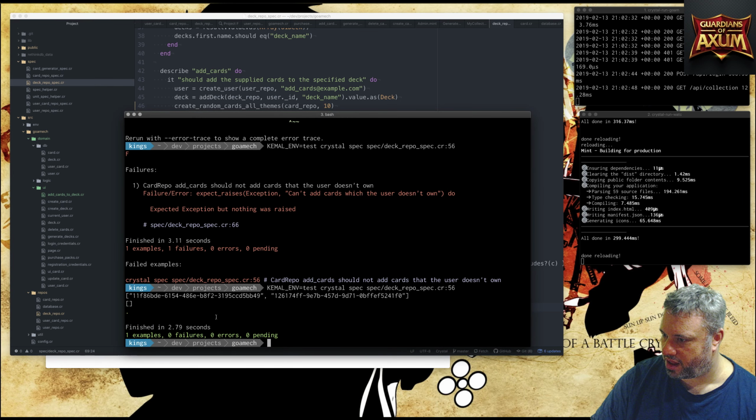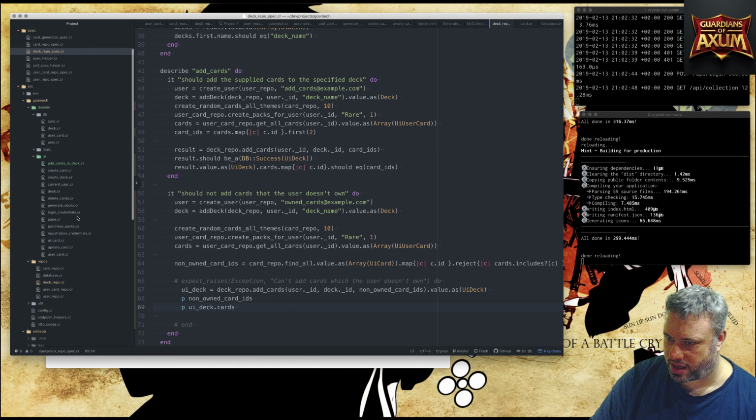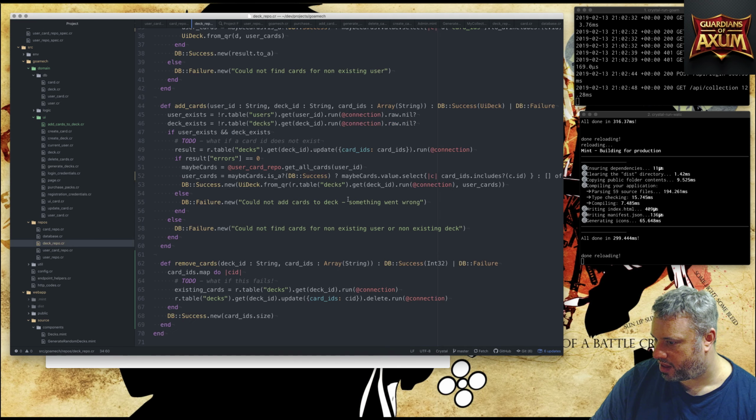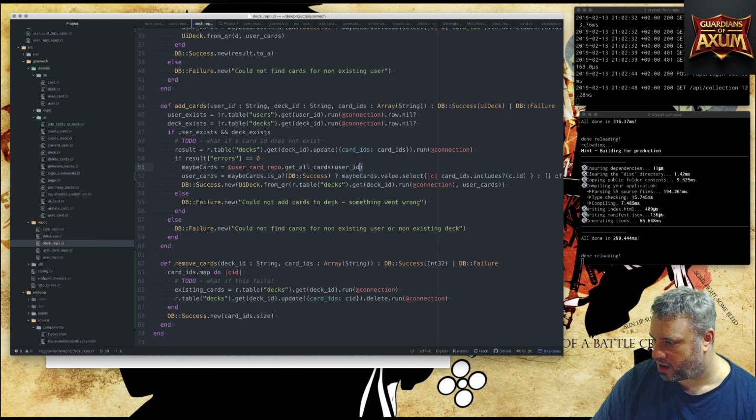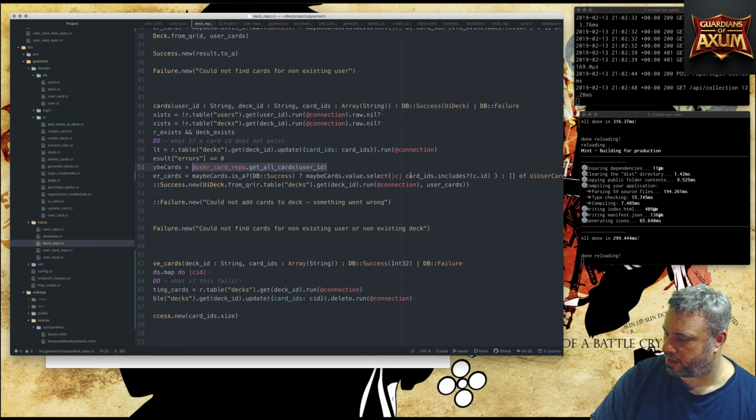I think I know why that is. It's basically because I took a shortcut here, and I said when you add the cards, filter them by get some cards, get all the cards for the user, and then filter them by the ones that have been passed to it.